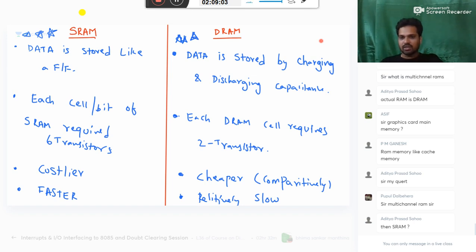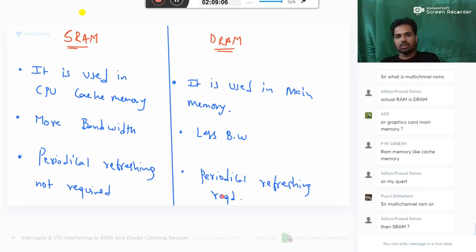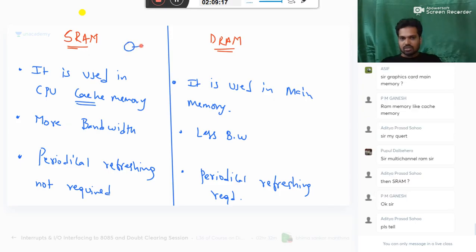SRAM is cache memory. In computer organization, you will study this. What is the meaning of cache memory? In the CPU, to save time, it will keep some data with a prediction that you are going to access this data. So when you are accessing some data, the CPU will keep some data with a prediction.